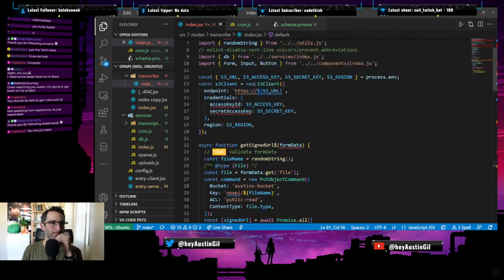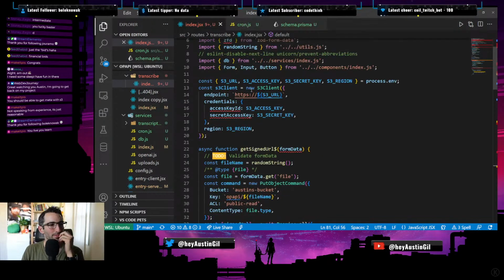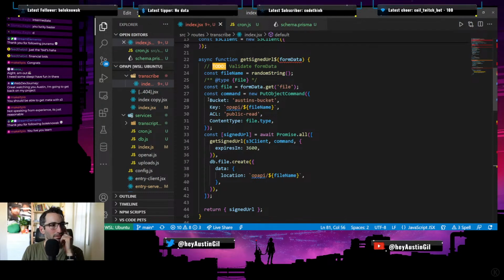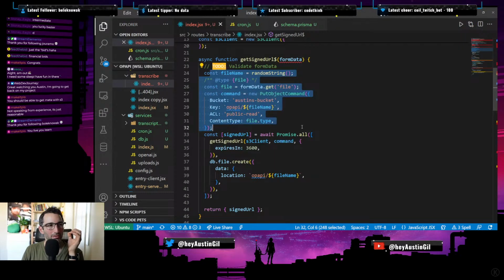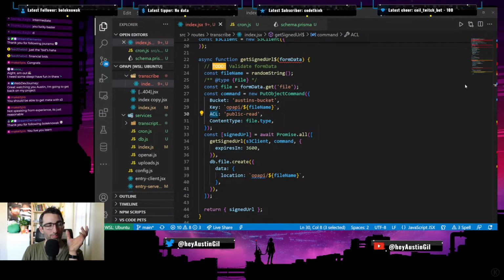Maybe I know what the problem is. It might be that I'm sending the correct information for the signed URL, but that is only relevant when you actually upload the file. So the ACL, which is the access control, may not actually work in a signed URL.